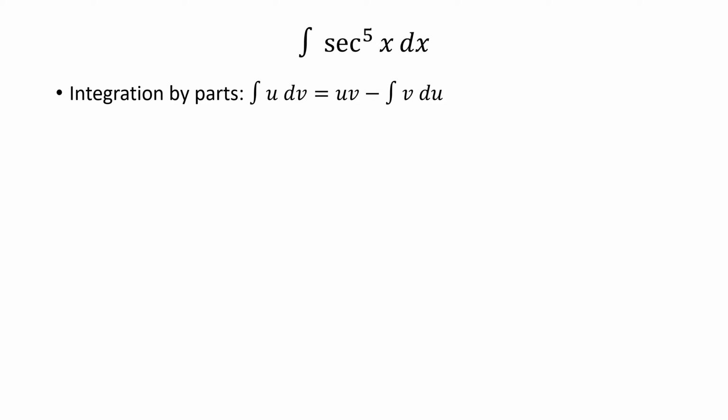The integral of u dv is equal to uv minus the integral of v du. I will not go into the derivation of this, the background. I'll assume you've worked with this a bit and already understand the basics, but we'll just show an application of it here.